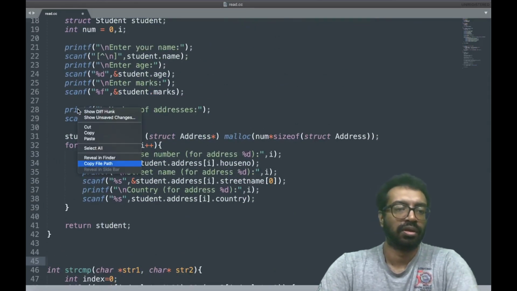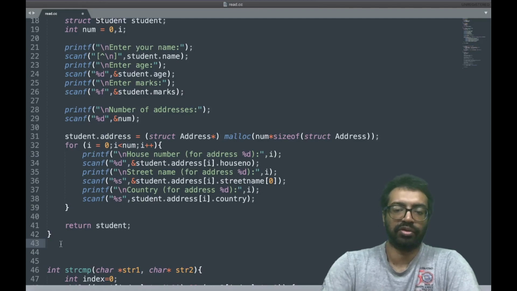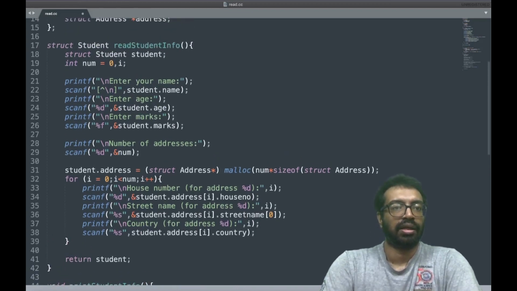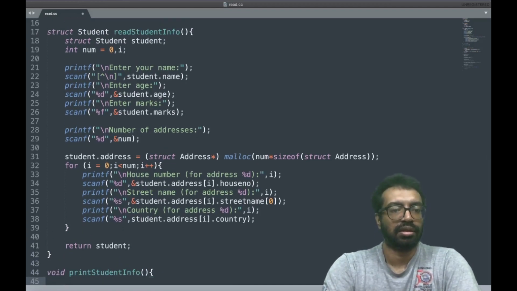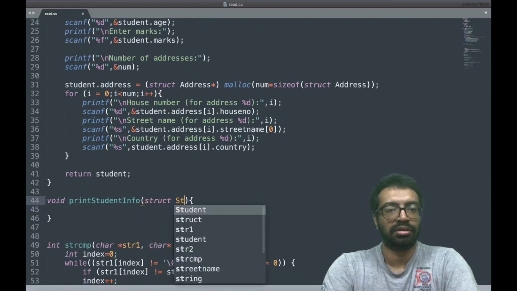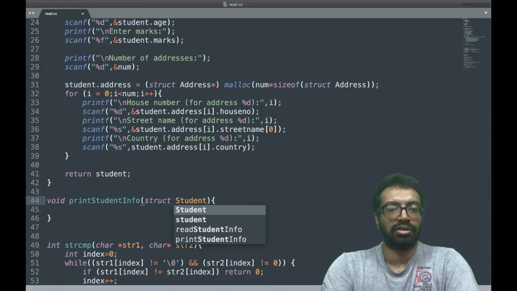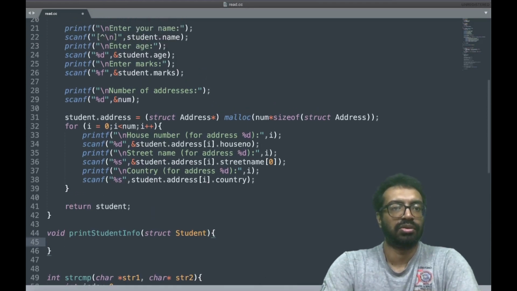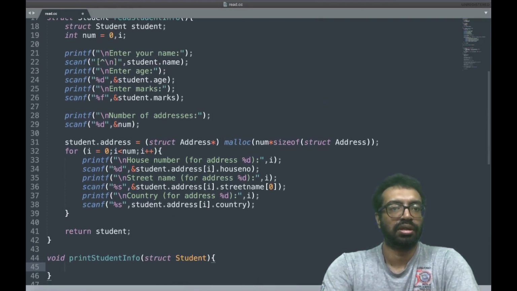It's going to be a void function, void print, and it's going to take the student struct. It's going to first write student information.